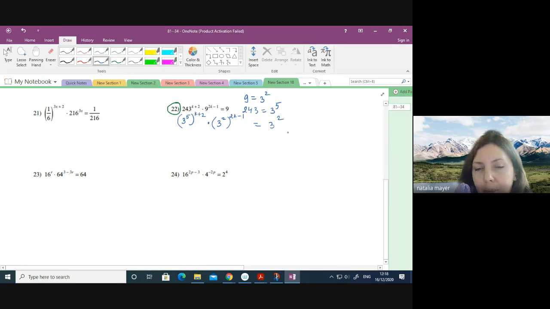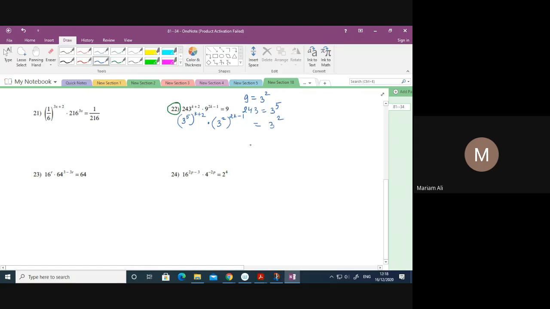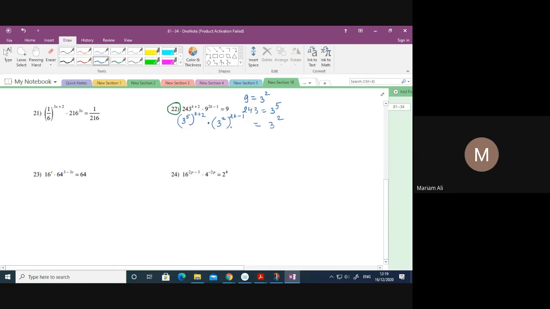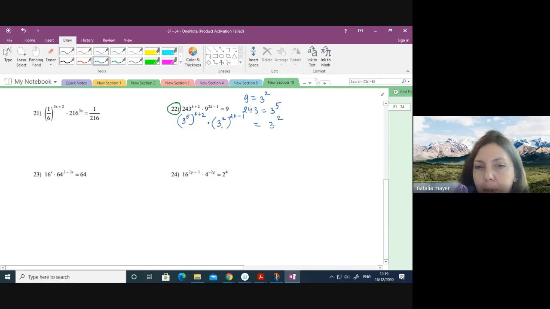So tell me, what is the next step, remembering that we need a single exponential expression on both sides? What's the next step? Miriam. Miss, you drop the base and then write it all as Not yet. It's too early to drop the base. It's not single. You can drop the base when it's single. Miriam. I expanded the exponents, like 5k plus 10 instead of 5k plus 2. Yeah. Okay. And then? And then I did the same thing for the 2 times 2k minus 1, and then I added the exponents. Because it's a multiplication.